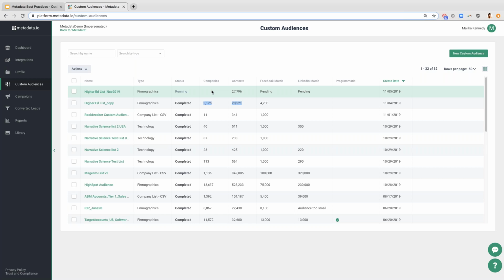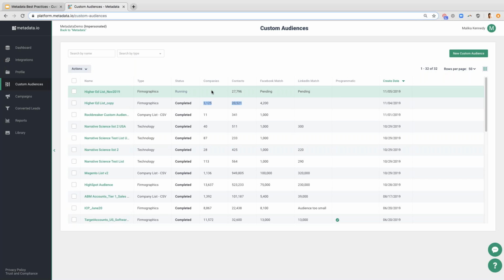Once that is done, the second step is the audiences automatically get pushed into Facebook and LinkedIn, and now they begin the process of matching, which is essentially Facebook and LinkedIn trying to find these people on their own ad networks.